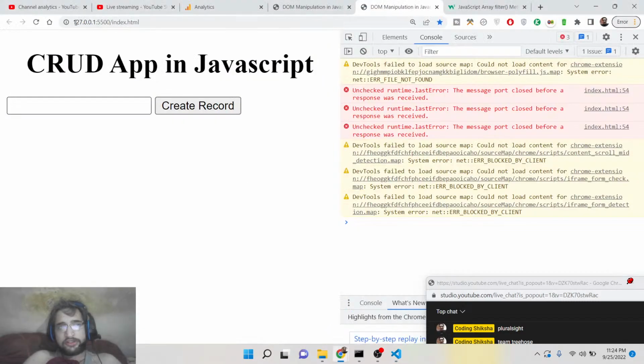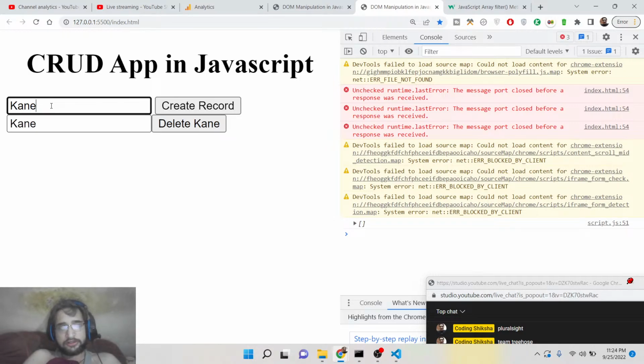If you just refresh it guys, basically what will happen now, if you write something here, let's suppose I write Kane Guptill, so you will see Kane Guptill is there.